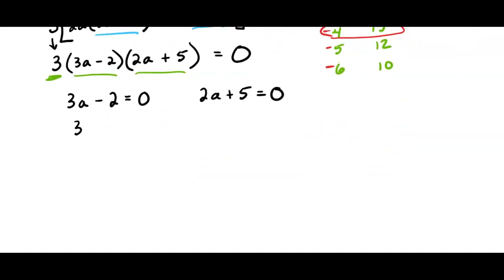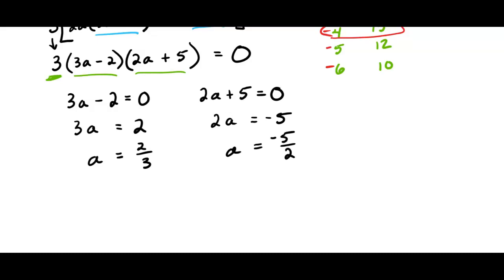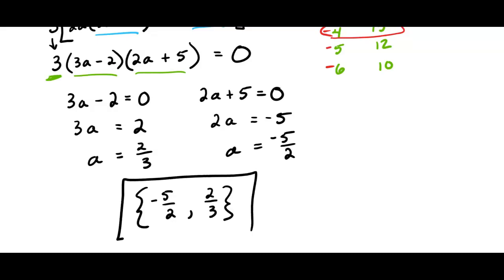All right, so solving these is getting to be a little bit easier, these linear equations, hopefully. Little steps here, but you want to take your time, you want to get it right. Okay, so I think those are right. I double checked my math as I was zipping through it. That looks good to me. Yeah, and you'll get to a point where you'll just see them. Okay, so we have two solutions. They do usually write the smaller one first, but I don't really care. Negative 5 over 2 and 2/3. So two solutions, and that's what we get.